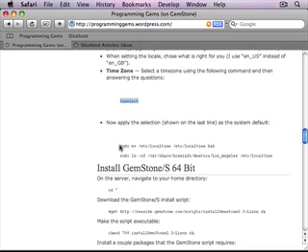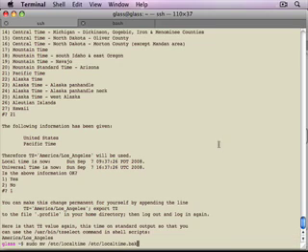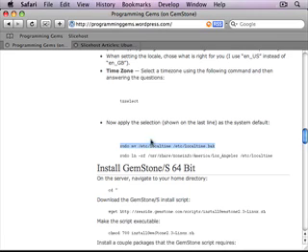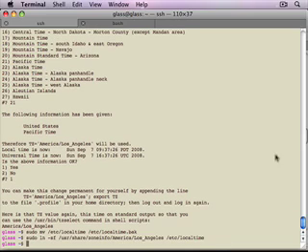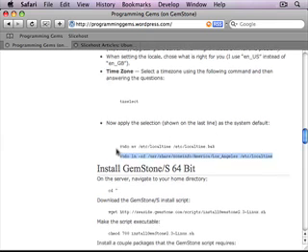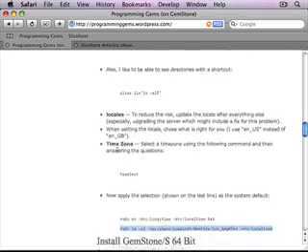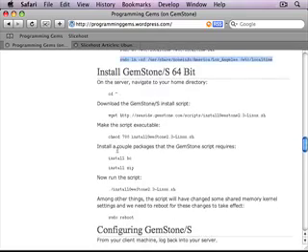In order to apply that, I'm going to save the existing time zone information. And then I'm going to make a link between Los Angeles and my local time. So that gives us our selection there.